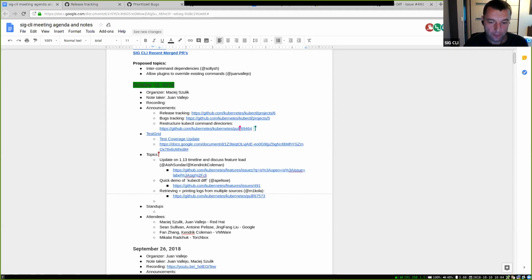This should simplify development for people who are improving or working on just a single command, in that they will be able to limit the scope of their tests only to that particular piece of code instead of running all of the tests for the entire kubectl.